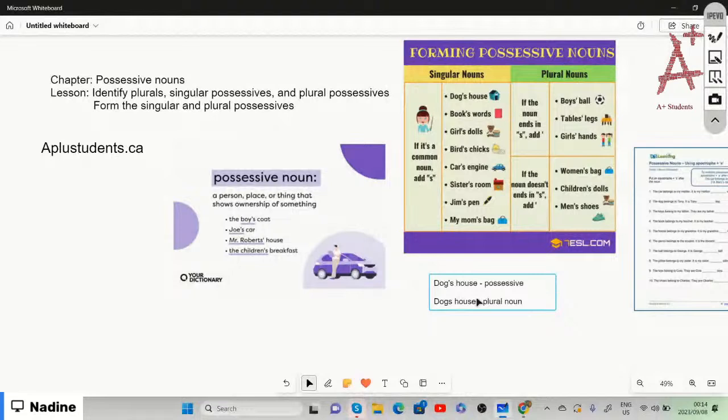So we mentioned singular nouns, right? So now we're going on to plural nouns. And with plural nouns, remember we said that if you're just going to put an S without the apostrophe, we will just assume that it is a plural noun, right? So we will assume that it is a plural noun because you're just putting an S instead of the apostrophe S.